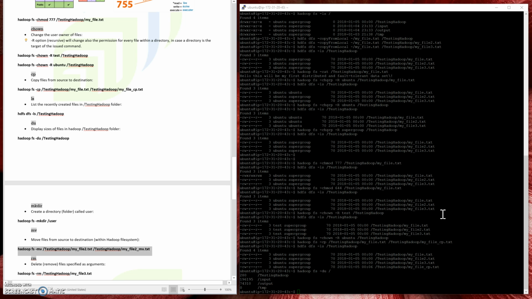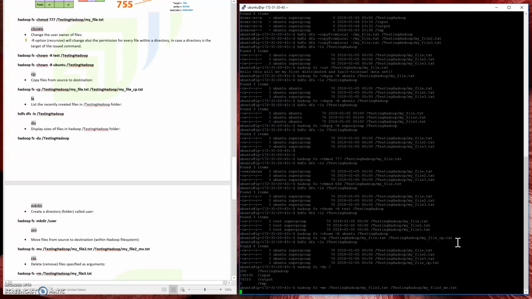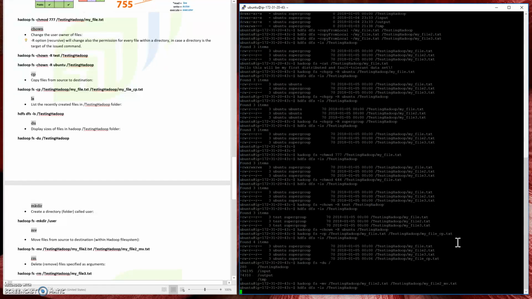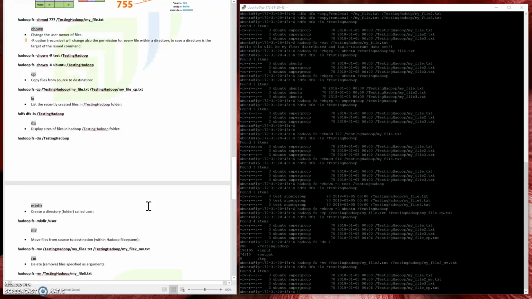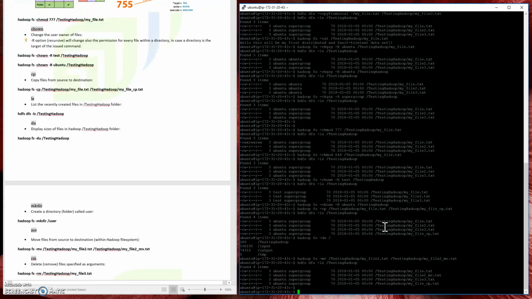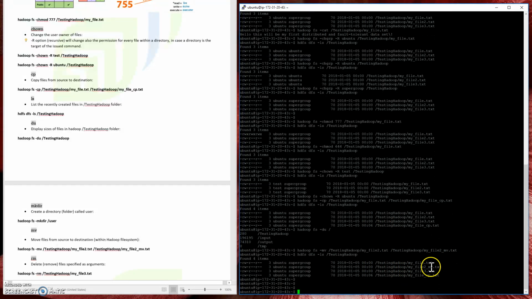As you can see, the input folder is using the highest amount of disk usage. Now I'm going to show the move command, which moves one file to another folder, and I'm going to move it to the same folder, but changing its name. So you can use it to move to other folders. And now we can see that it has been moved and changed its name.